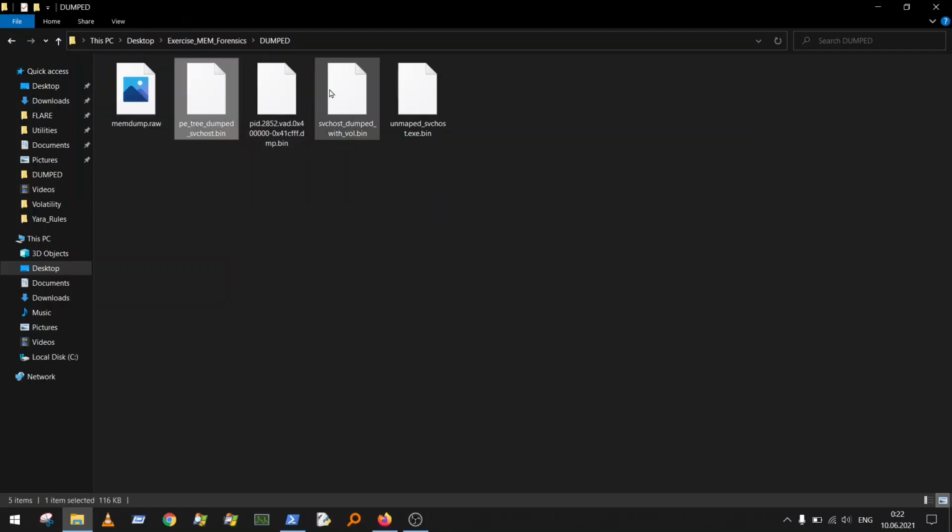And basically these 3 are svchost, probably the Loki ransomware, which are already ready for initial malware analysis and reverse engineering. And this initial analysis and reverse engineering will be covered in part 2.